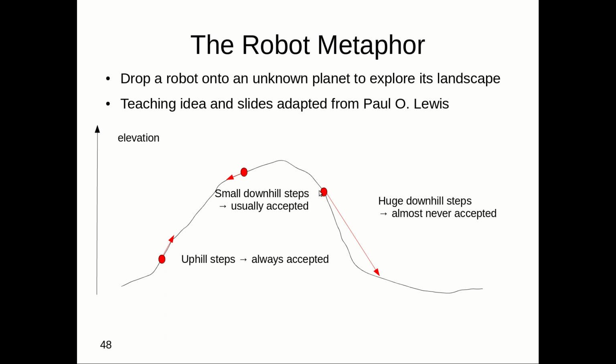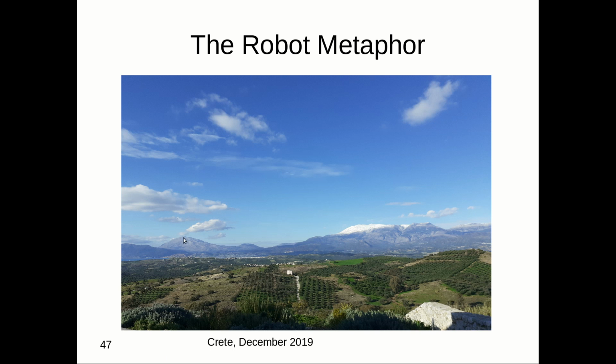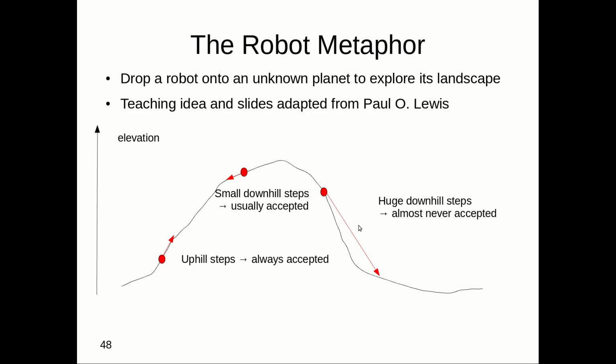Now if we have a very steep slope here, so the robot is here and decides to go to the right, it will make a huge downhill step, and those huge downhill steps are almost never accepted. But sometimes of course they must be accepted because there could be a higher peak up here, right? So if we go back to our nice picture, assume our robot is here and makes a downhill step here. Well, in most cases it would go back to the peak area here, but of course it needs to traverse this valley to at some point actually find the highest peak of the island. Okay.